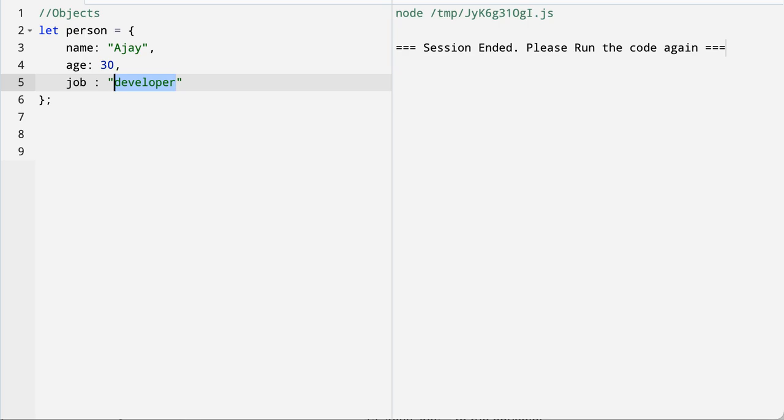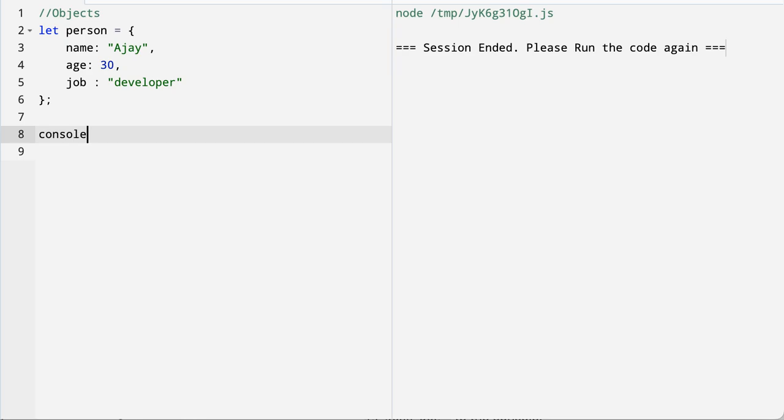So, how do we access these values? It's easy. You can use dot notation and bracket notation to access the value stored in an object. Let's look at dot notation first.